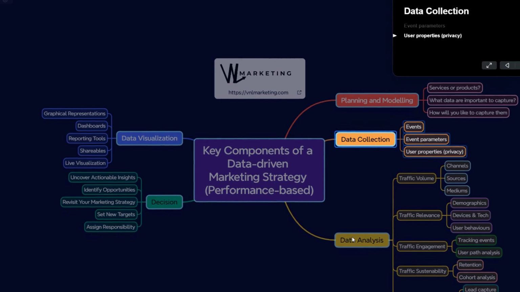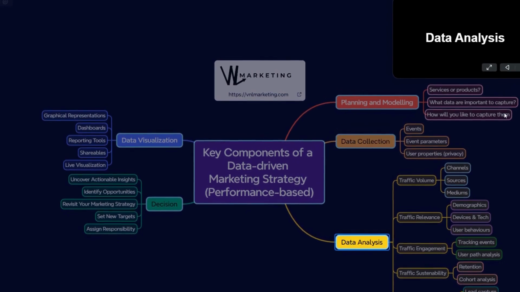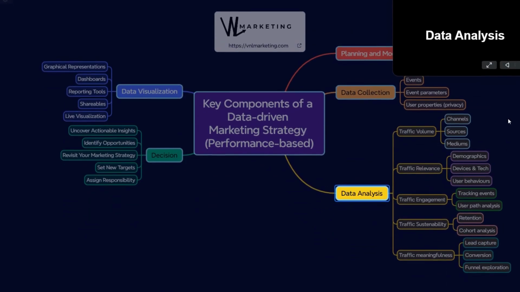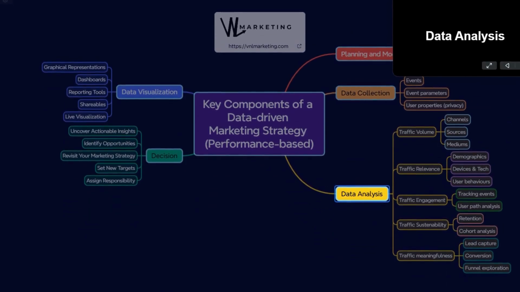And then we move to the analysis part of things. What are the things that you want to analyze? When you capture your data, events, and all that on your website, how can you make meaning out of those data that you are collecting? So, what data and how do you go about analyzing the data?